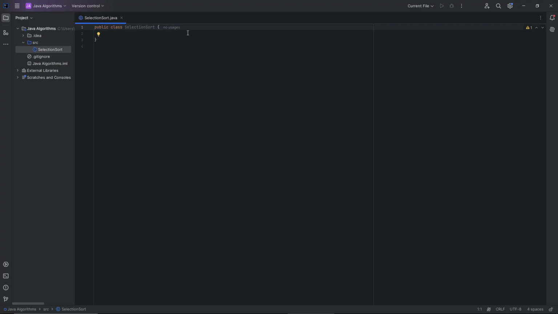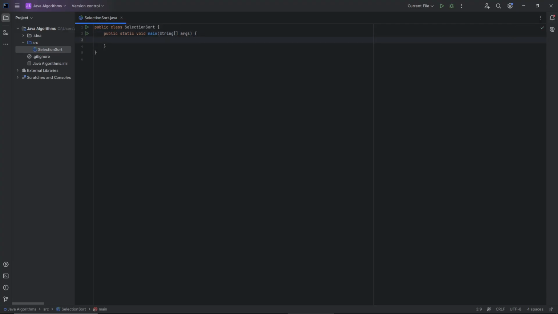We have a simple Java class called SelectionSort, and inside we will write our main method and the sorting method itself. So let's start off with our main. We're going to do public static void main, and then put our string array for arguments.